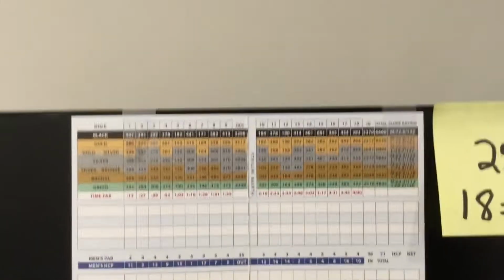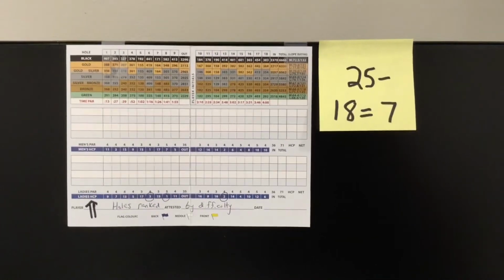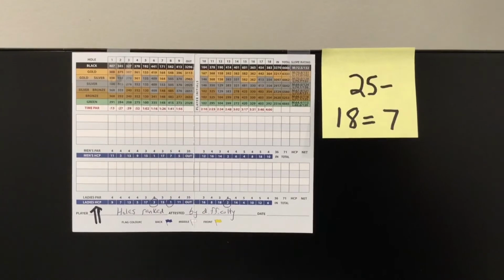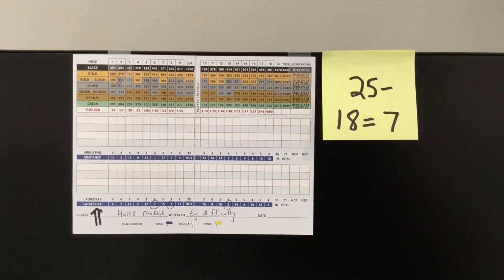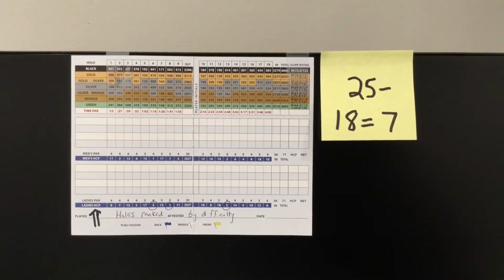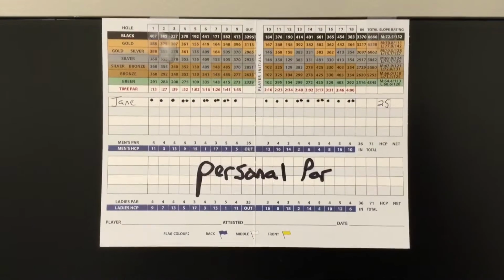So now if somebody is a 25 handicap, then they get their dot on every single hole, so that's 18, and then the difference between 25 and 18 is 7. So that means they get 7 extra shots. So they'll get 1 dot on every single hole, and then they'll get 7 extra dots. And we have to then look at the bottom and pick the 7 hardest holes by which to give them the extra dot. Okay, so this is the final scorecard.